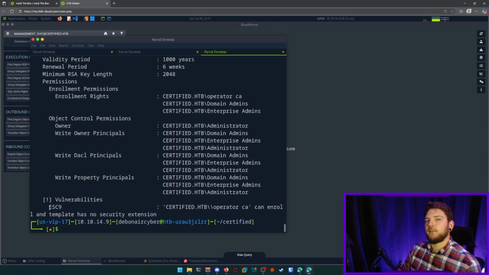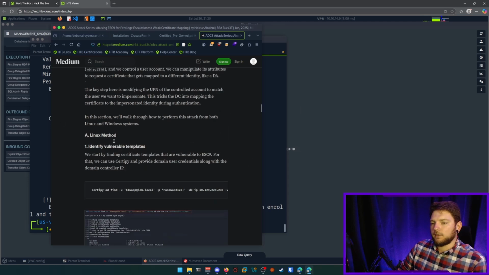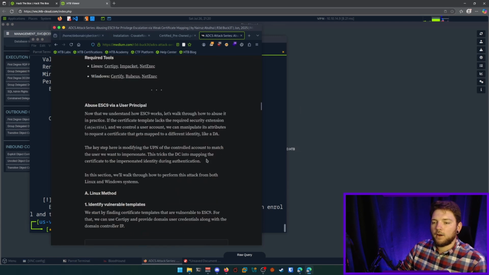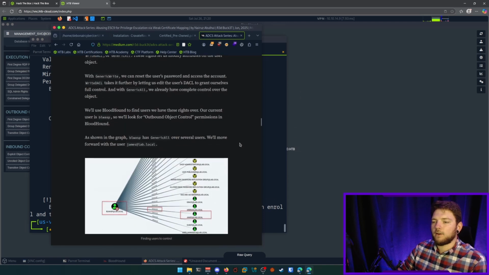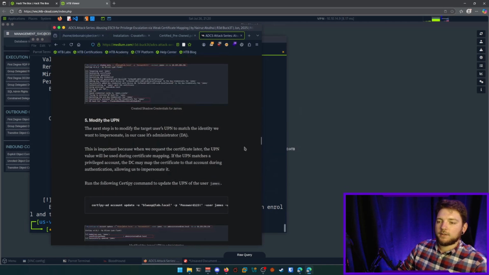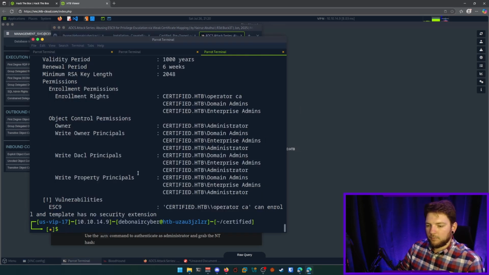More and more machines I've seen lately on Hack The Box are including ADCS as an attack path. It seems like people are really starting to become more aware of these paths. But for now, we can just work off of this ESC9. I did actually find this really nice write-up from a user, Red Bucket, on Medium that has the ESC9 escalation, has the requirements, has the actual exploitation, all the way from finding users to verifying the permissions you have over those users, changing user accounts, all that good stuff. So if you want to go through that one, go ahead.